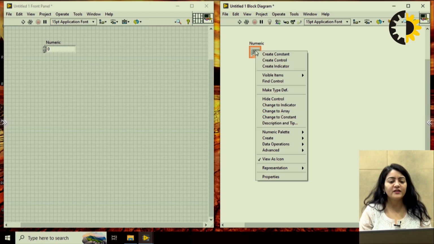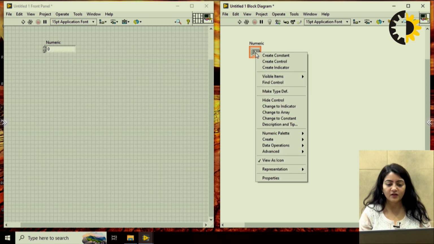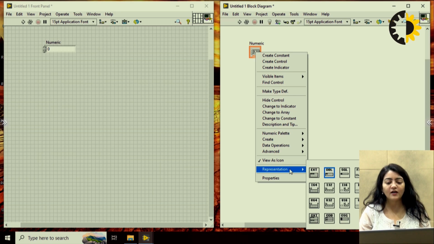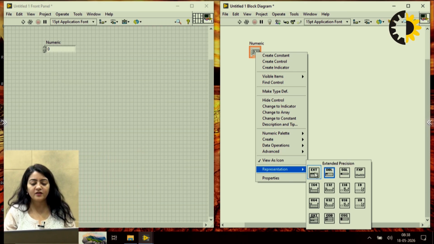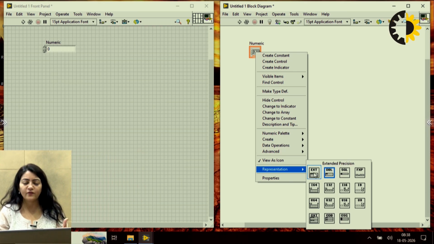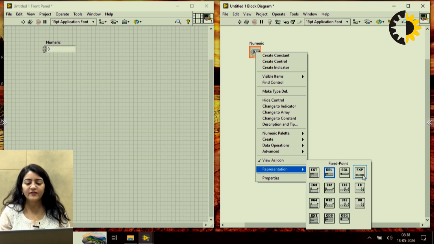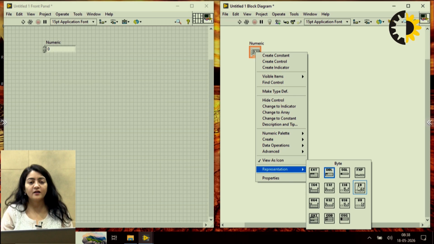If you want to see how many kinds of representation are available for numeric data types, just right click on the icon and go to Representation. Now these are all our representations. They are categorized into 4 parts: first is precision, like floating points, then signed integers, then unsigned integers, and then complex numbers.